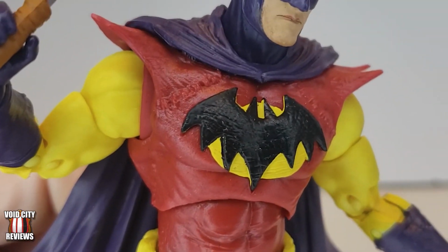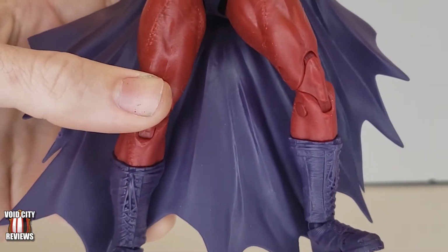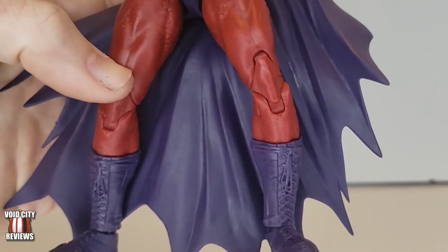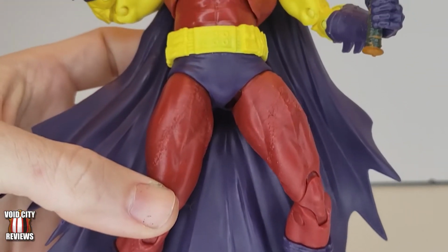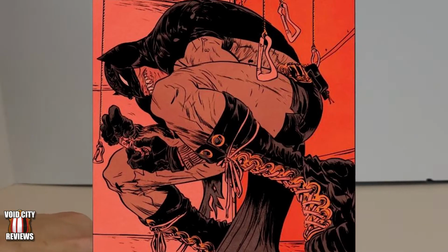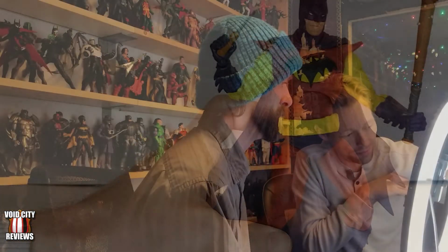But there's a lot of sculpted stitching in there. As I said, he cobbles together this suit. I like the boots, too. The boots are very different than all of the other Batman figures. Yeah, they are. I was mentioning earlier, they remind me kind of of Batman Year 100. Right. He sort of had, not as cobbled together as this, but he just had boots and like long underwear, a shirt with a bat spray painted on the front. He had like boxing shorts, like workout shorts over it, rather than the Speedo, just a regular utility belt like you'd buy on Amazon. That suit reminds me of the homemade Spider-Man suit.